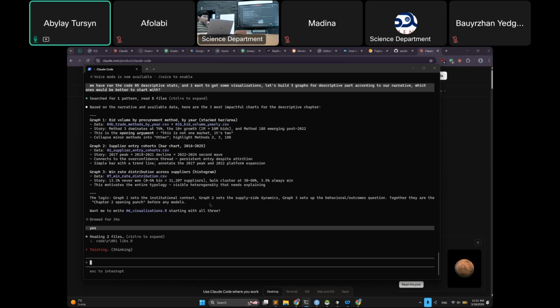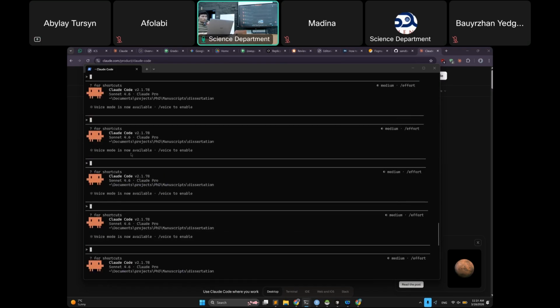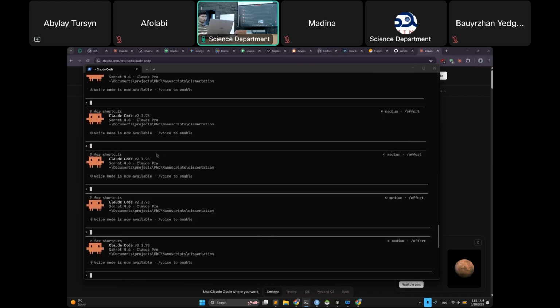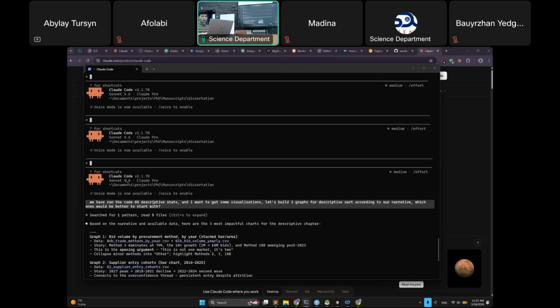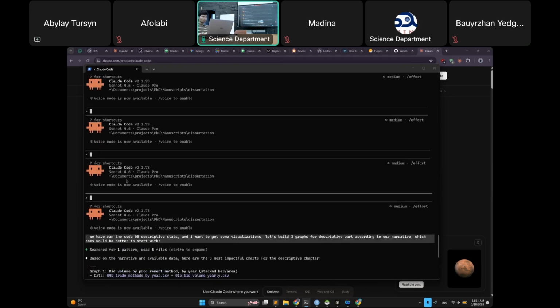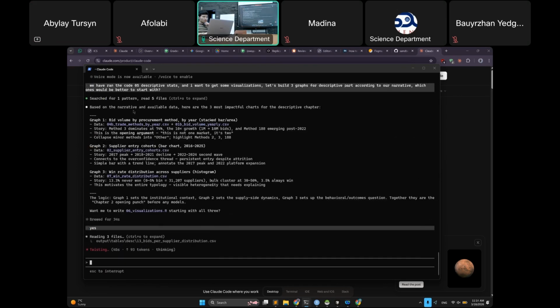In this window, we can change models. Here in Claude, the setup is default to the Claude Opus 4.6, so it uses the best model. Currently it writes Sonnet.